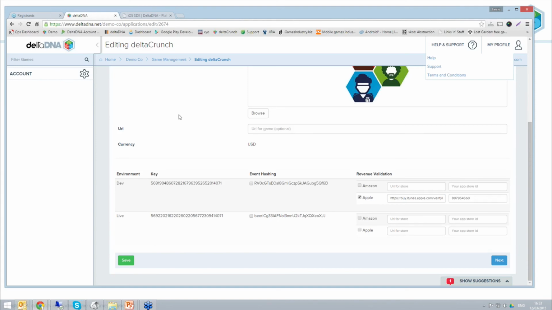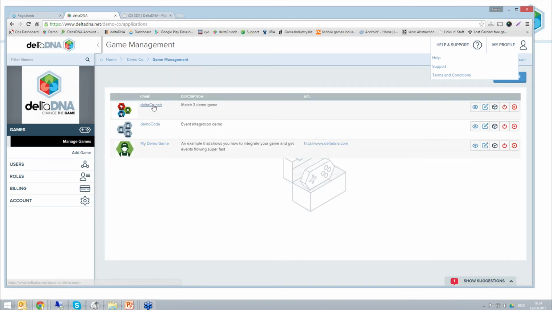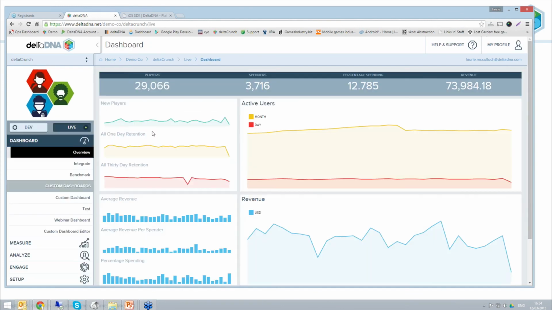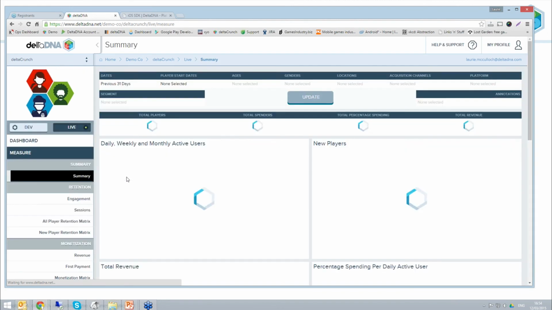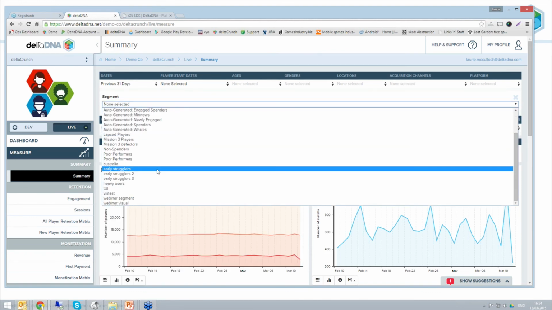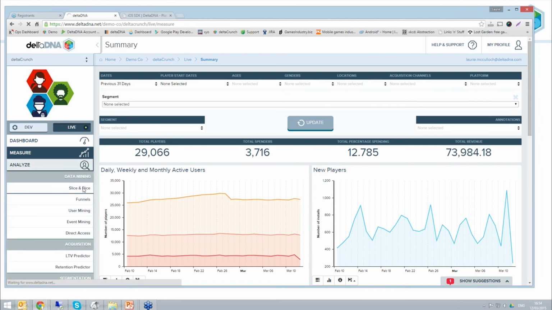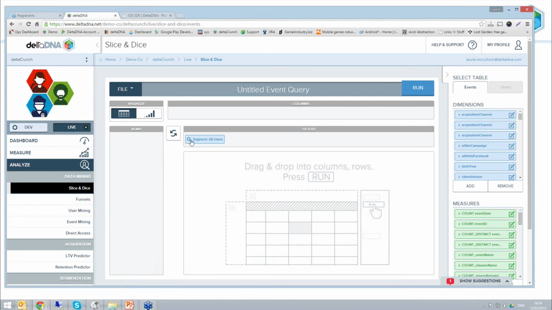So if I go back into my game, go to my live environment. So if I set up a hacked player segment in my dashboards, I could use that to filter any of the dashboard charts by bringing it in up here in the segment filter. And likewise, if I go into the analyze section of the tools, if you're familiar with these, you'll know that just about all the tools in this analyze section do have segment capabilities.